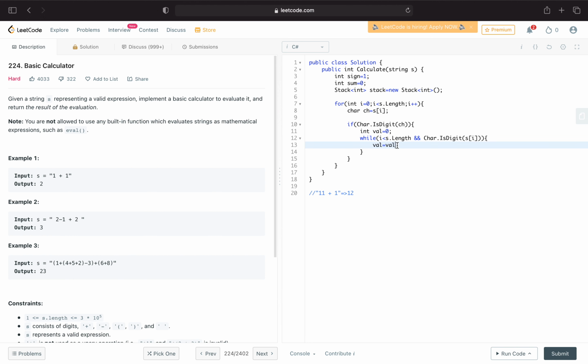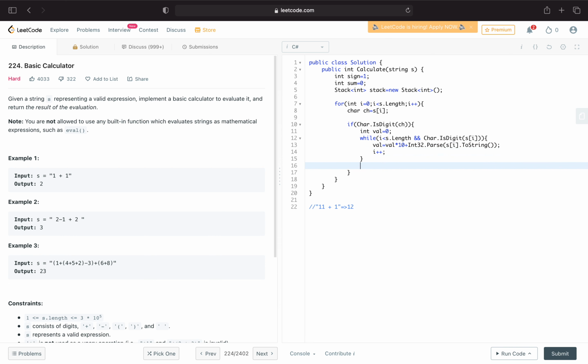1 is coming again, and then we'll multiply with 10 plus that 1, right? So we have to cast from string to integer. As this one is a character, I will just change it to a string first, and then change that string to our integer value, and then plus it with the previous values. Okay, so we got 11.